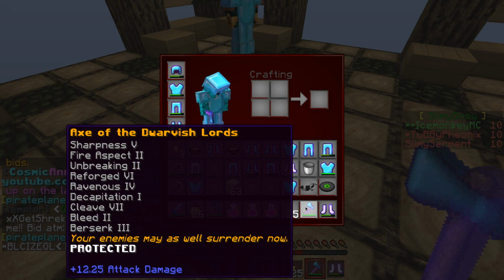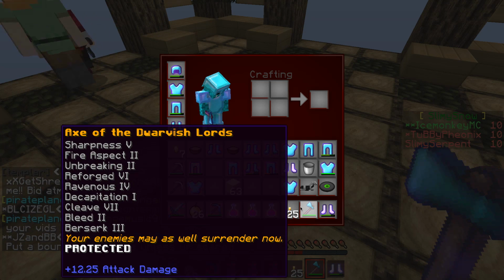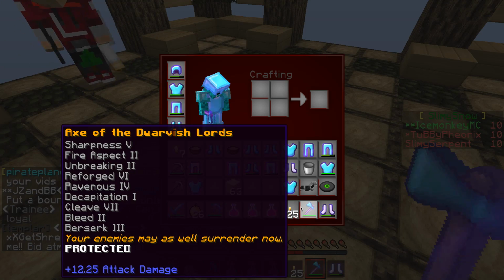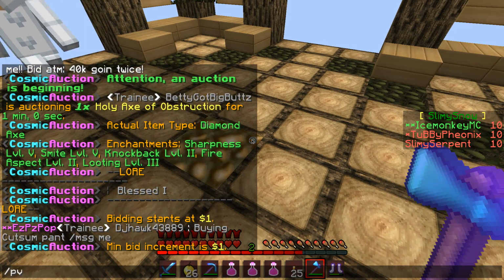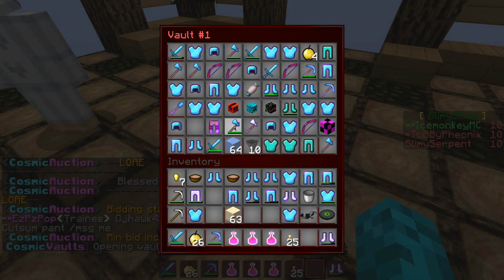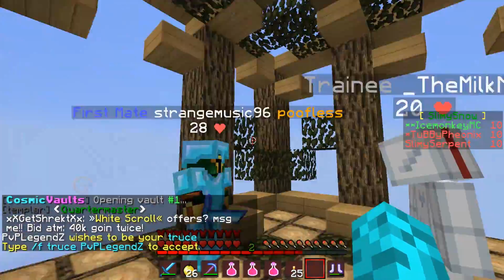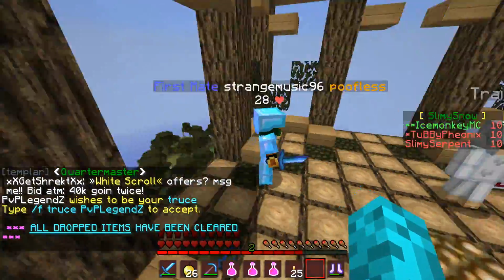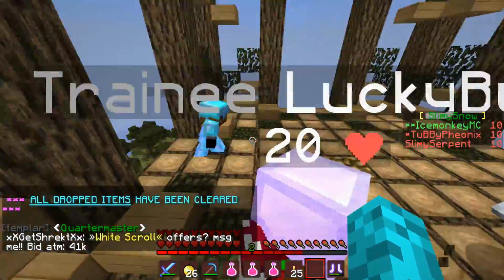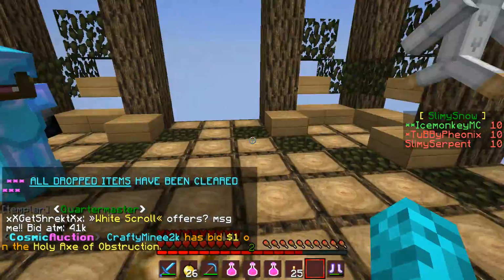Oh, dude. Okay, this is insane. Sharpness 5, Fire Aspect 2, Unbreaking 2, Reforged 6, Ravenous 4, Decapitation 1, Cleave 7, Bleed 2, Berserk 3. All of the new enchants on this awesome axe in the new kit. So thank you so much, Strange Music. That was really nice of you. That is just insane. He had messaged me, hey, come to Warp Swamp and make sure you're recording. So thank you very much to you, dude.